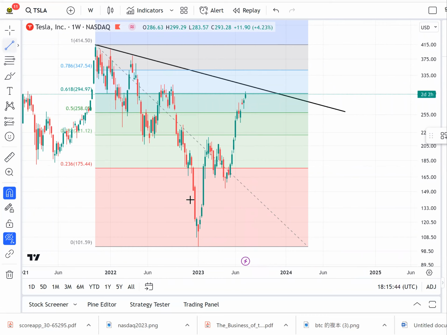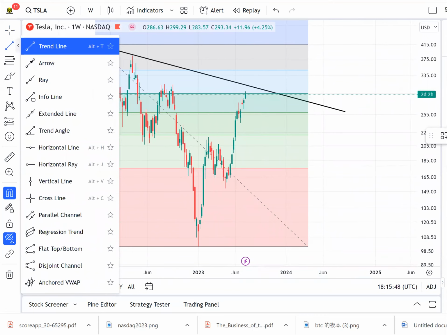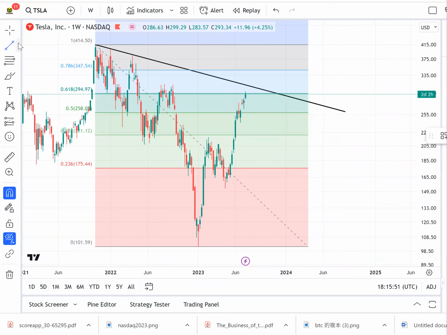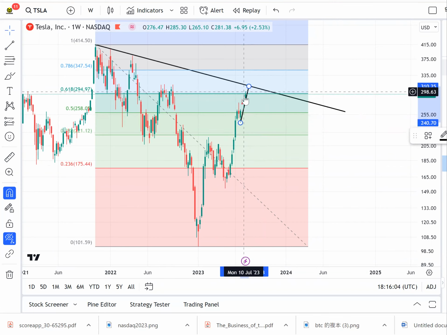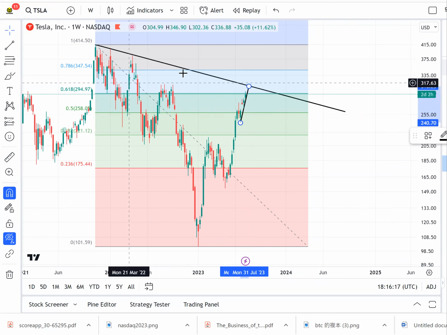And when we use the same speed, let's say Tesla continues to use the same speed to go up, we will hit this line around this candle. So maybe 2 more candles. This is this week, this is this week, 2 more candles to hit this trend line, and this trend line would be around 313 or 310. But you can see we are basically hitting this 4-week level here. So it's quite interesting. Everything matches together.